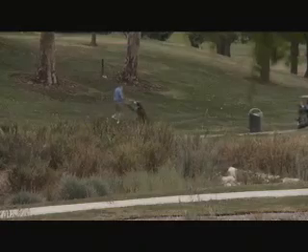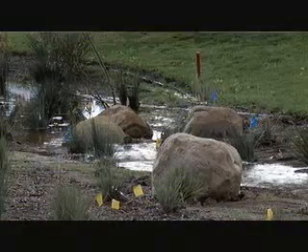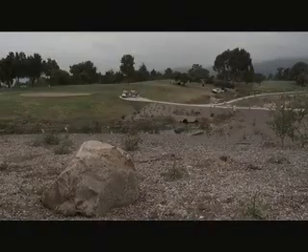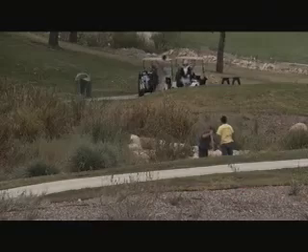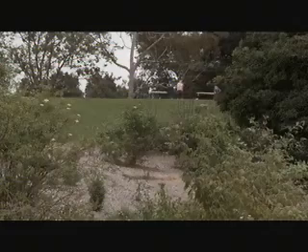In the end, the city got cleaner water, animals now have more native habitat, and golfers have a more challenging and scenic course to play on. As a professional and as a golfer, it adds to the overall aesthetic quality of the golf course — not only does it clean the water that runs into the Arroyo Borough Estuary, it also makes it more challenging for the golfer. The Upper Las Positas Creek Restoration Project serves as an example of how creative problem solving can lead to a multitude of benefits: improving water quality downstream, enhancing flood protection, native habitat for wildlife, children's education, and making the Santa Barbara Golf Club a more attractive and challenging course.